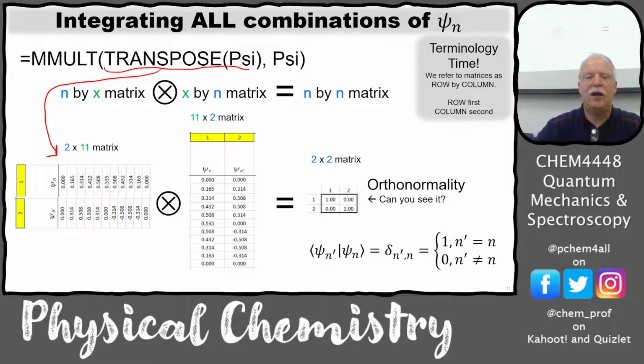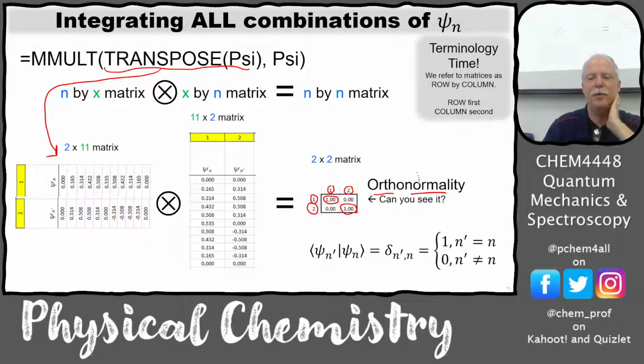Now this is the wave function. I've only got 2, but I've got all combinations of 2 wave functions. I've got wave function 1 times wave function 1. And what is the integral result? It's 1. So can you see the orthonormality? This is the normalization condition. A wave function times itself is equal to 1 squared. And then wave function 2 times itself, that's the wave function 2 squared, integrated over all space, it's normalized. So we get a result of 1.